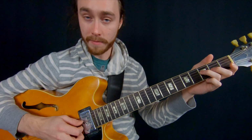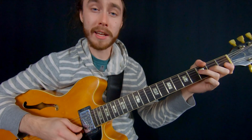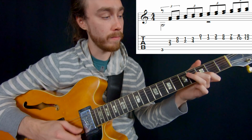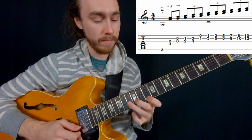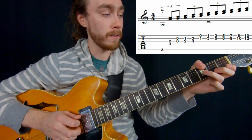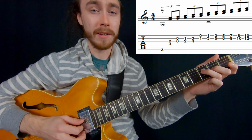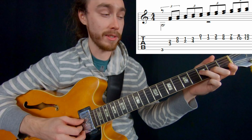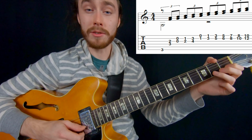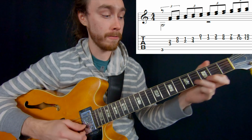It starts off with an F and the A on top, so we almost have a G sus9 sound. Once again, I'm just bringing these top notes diatonically up through the scale. The rhythm I'm using is just triplets throughout, starting with the bass note. I'm just walking these diads diatonically through a C major scale. So we have F and A, G, B, A, C, B, D, and then I jump to the next set of strings for C and E, and then we keep going up through C major.